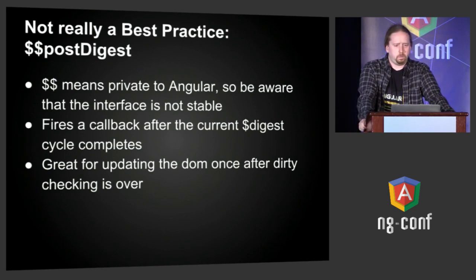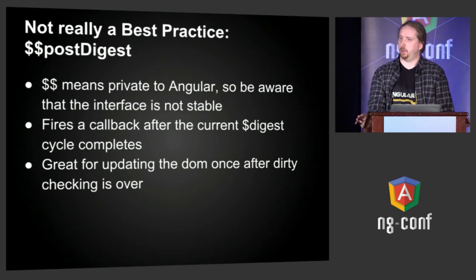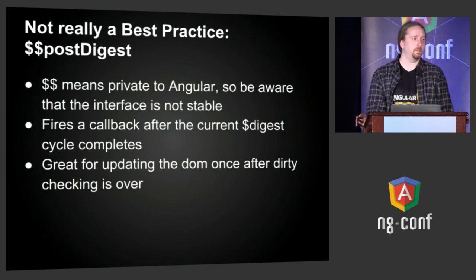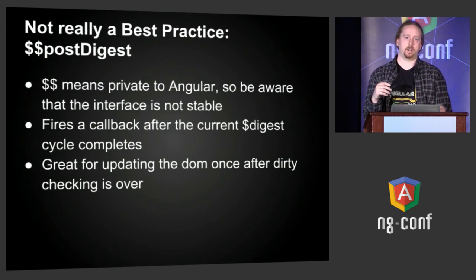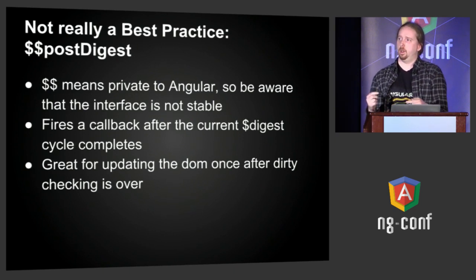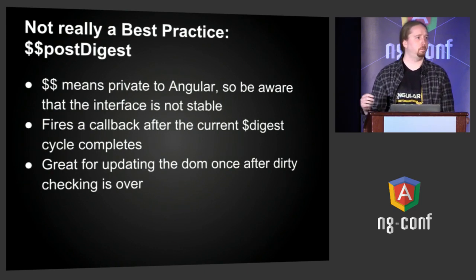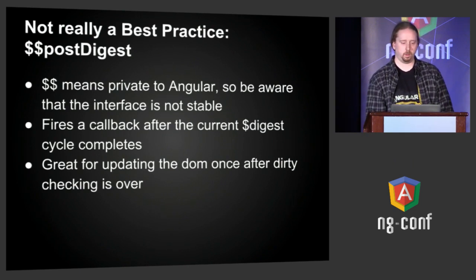The problem with that is that all we're doing is updating the DOM. We're never going to update the scope as a part of this. So there's really no reason that I should do that on every round, because when you digest, there are multiple rounds of dirty checking until the scope stabilizes. So it's going to run that dirty check multiple times, possibly update the DOM multiple times, when really it only needed to wait till the end and do it once. So if you're writing some directive that's getting called a jillion times, you can save a little time using this, but I'll say more about this later.